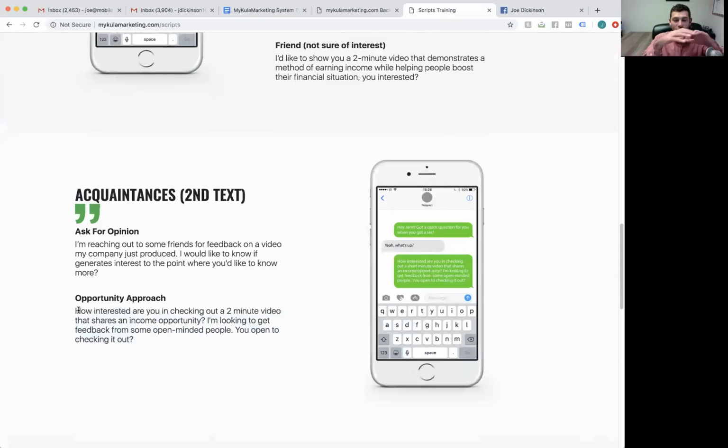If you were all in a room with me right now, I would say to you, how many people feel like they can do this at least 2, 3 times a day? Reach out to people, connect with new people all day long. This is the stuff that duplicates. This right here is the stuff that will give you the initial activity and momentum in your business. So not only do you as a leader want to do this, but you want to share this with your team and make sure that they do the same thing, because this is what produces duplicatable results. It's a proven system.